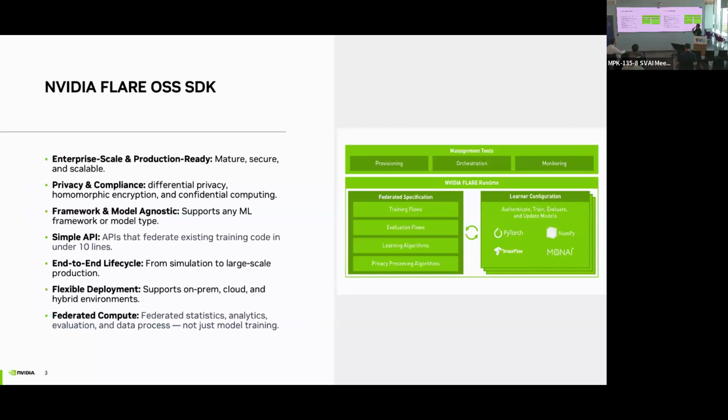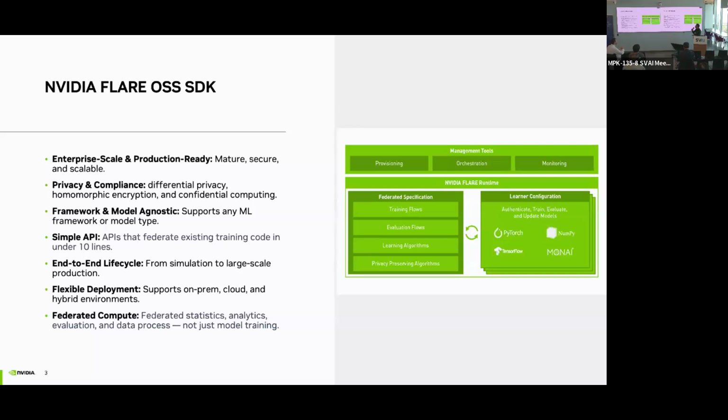There are a lot of technologies Tricia already covered for addressing privacy, such as differential privacy, adding noise to the model during the transfer. Homomorphic encryption means you're averaging in the encrypted space. Nobody can see it, but the actual result coming out of it is the same. Confidential computing is basically hardware-based, with the root of trust in the hardware, in the GPUs and CPUs, and then it goes all the way up.